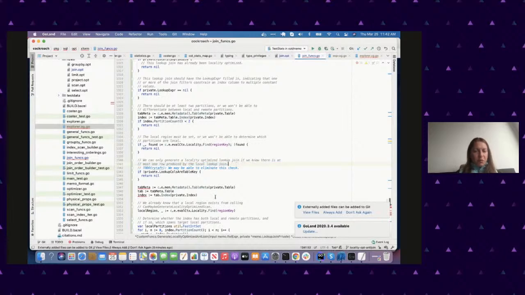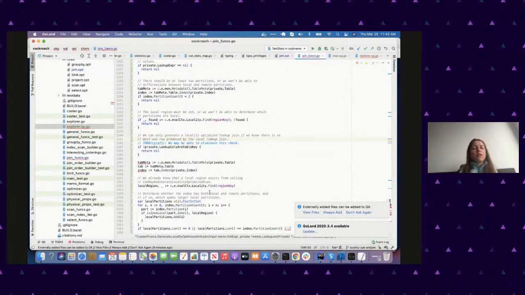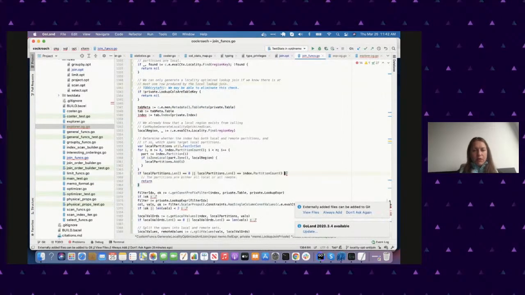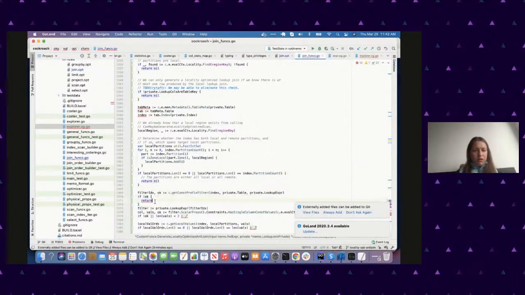I'll need to update this comment, but I can do that later. Okay, so now we've got a lot of return statements we need to fix. Return nil. Return nil.